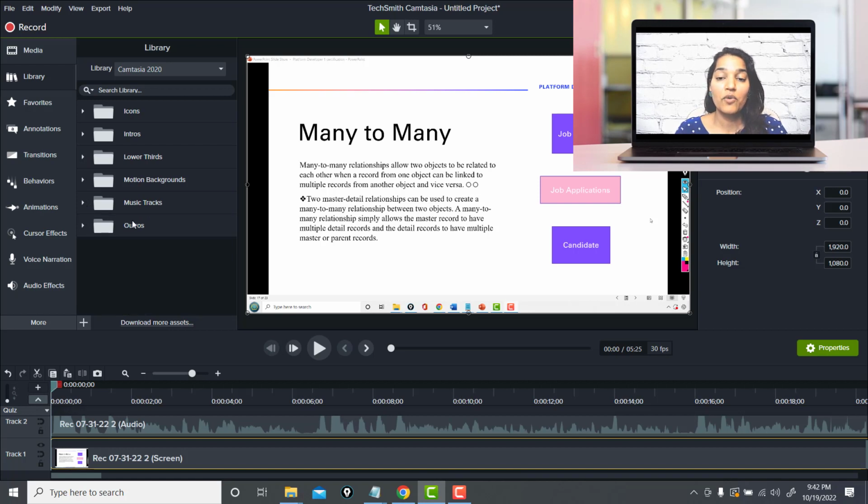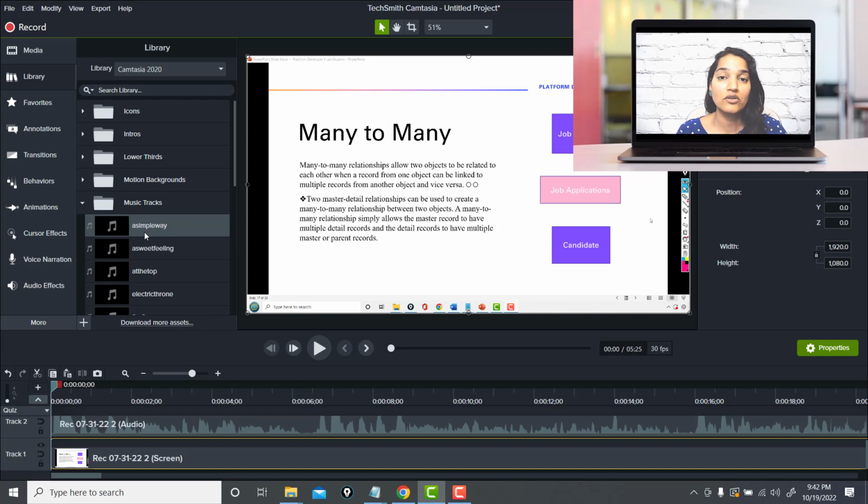Outros means whenever your video is approaching the end, if you want to add some information about your website, or ask the students to subscribe to your channel, things of that sort. When you're ending the video, if you want to put something at the end, that is what is called the outros.